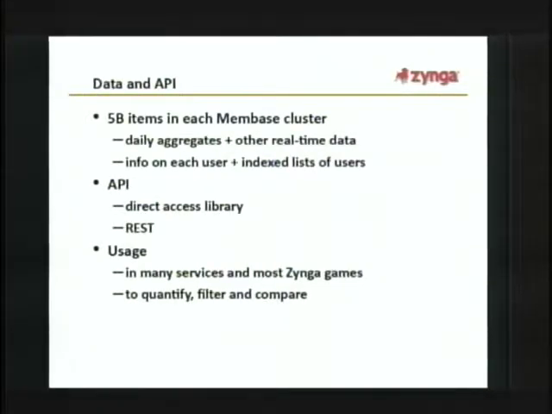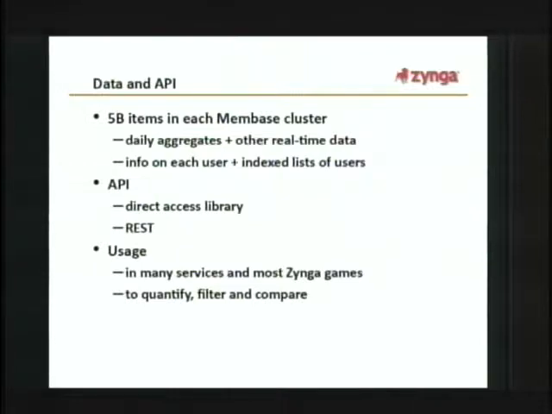We have two types of access. It's a direct library, plus a subset of users or games use REST to access that. It's used by most of the Zynga games, as well as a lot of services that Zynga uses internally. We use that to filter and quantify users, and we also use that to compare users and sometimes match users. So we have a lot of different use cases that we're going to try to integrate into our API.